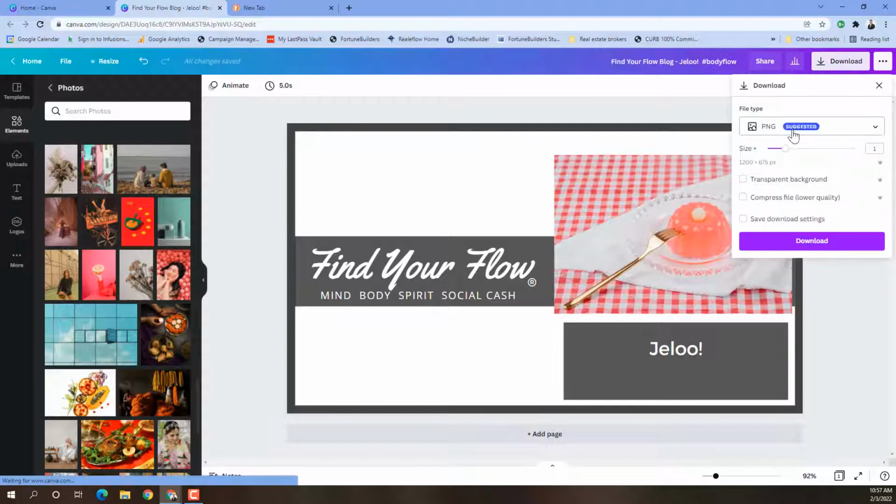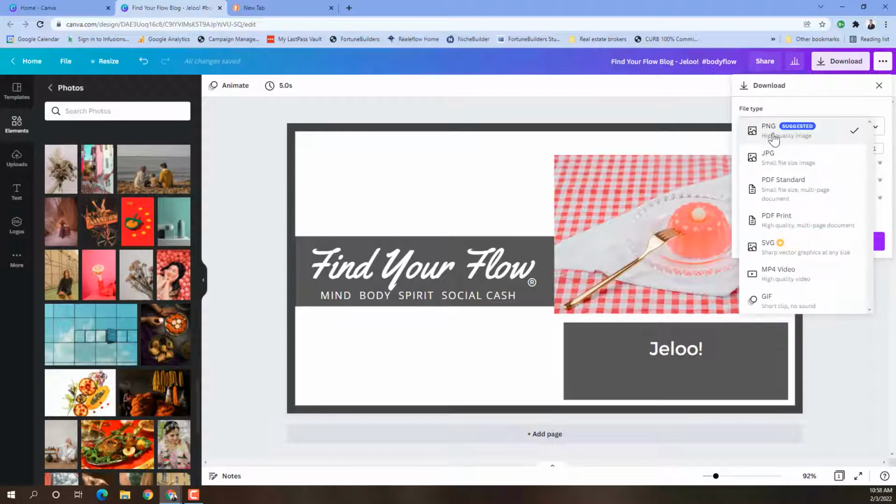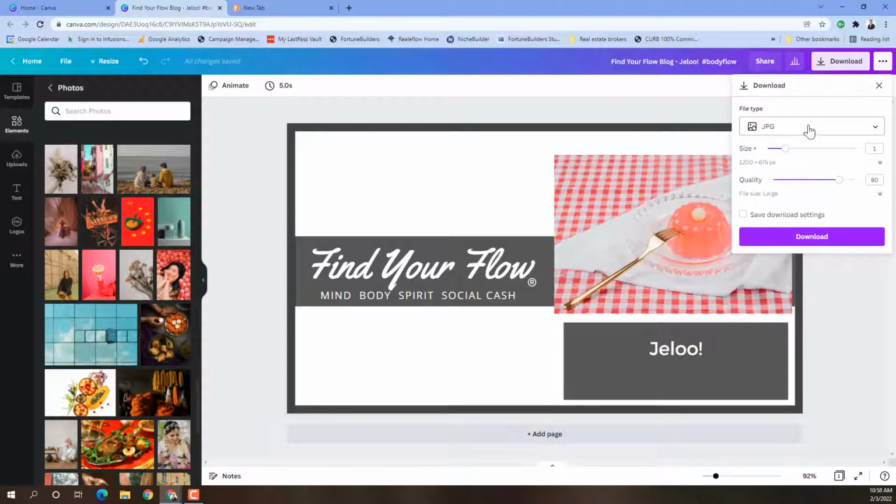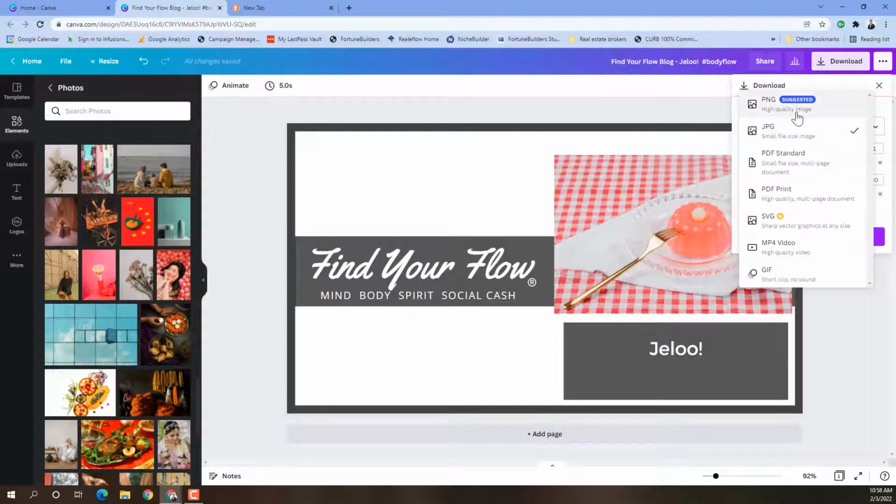And then I can download it as a PNG, which I used to download everything as PNGs. But a little tip for you, friend, if you are doing like a blog or putting this on your website somewhere, it's actually better in many cases to use the JPEG smaller version. And I always thought like, oh, you want to use the highest quality version.